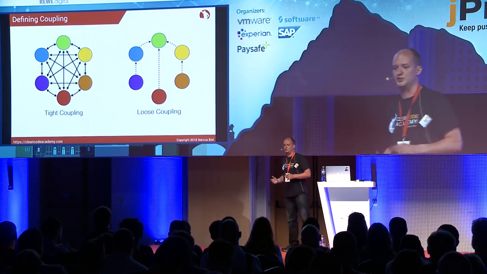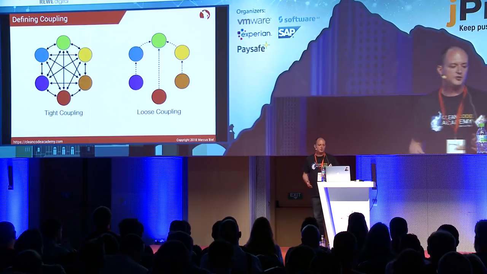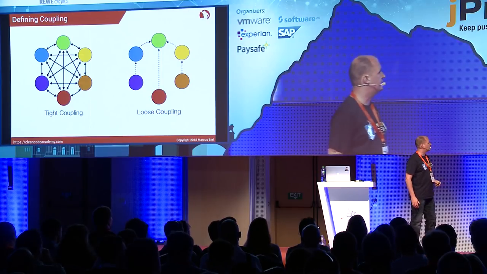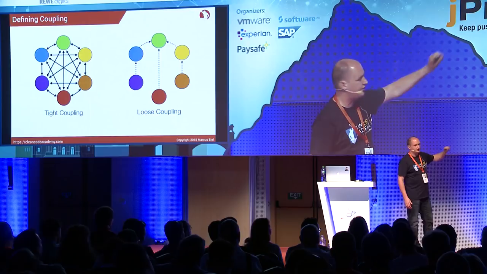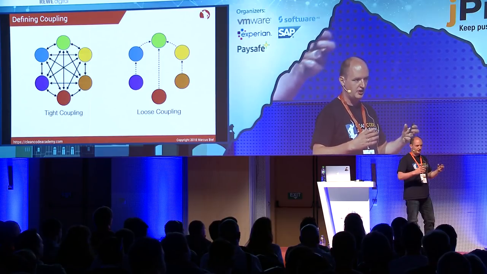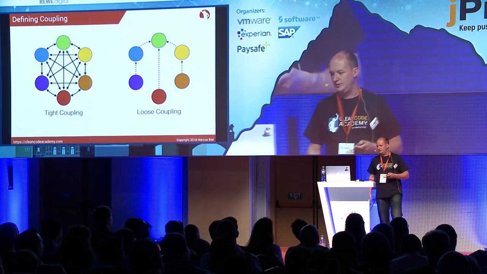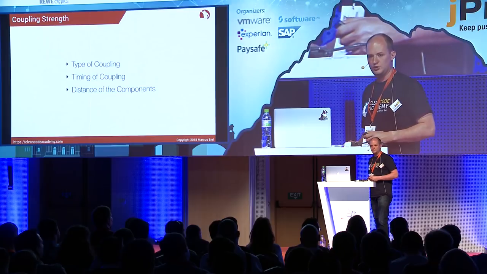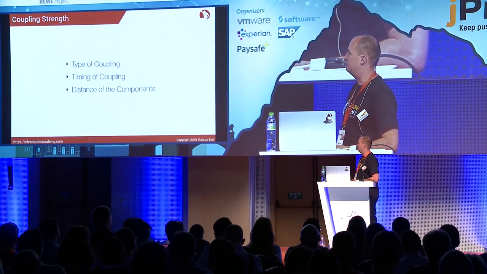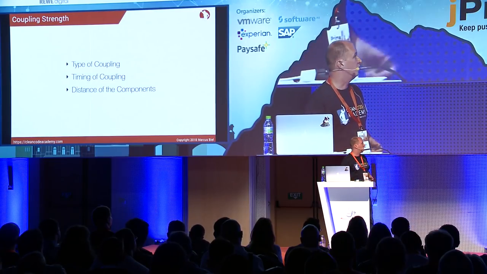So it seems like coupling is about connections, and it's about the number of connections. That is true, but it's not everything. It's also about the strength of the connection. I try to visualize that by making very strong solid lines, and in a loosely coupled system, very thin dotted lines. So if we have two components, we have to look at how specifically these two components are communicating with each other. That is something that we should look at more closely. Okay, so this topic itself is huge. I found books from like 60 years ago that talk about this for hundreds of pages. So here only a few short examples of what matters when we look at the strength of the coupling.